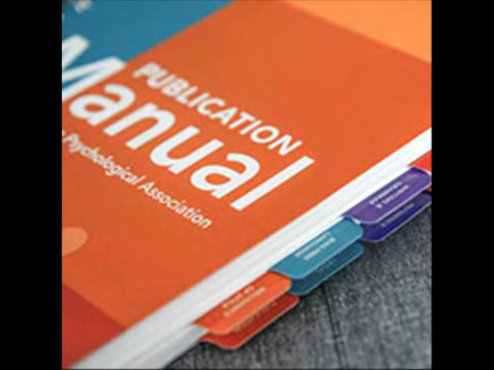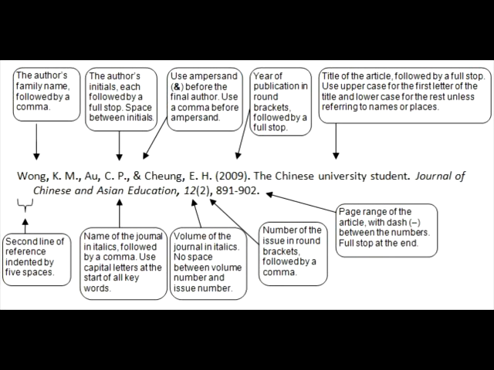Now I start with the journal article. This figure explains the journal article writing format one by one. You observe first one author, surname, comma, space, initials K. M., comma, space, next one author, comma, space, initials, dot, comma, and the last one author, comma, space, initials, dot, then the date, then the journal article title, and at the end of the reference is the journal name.